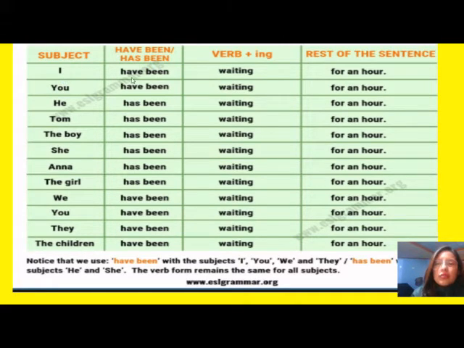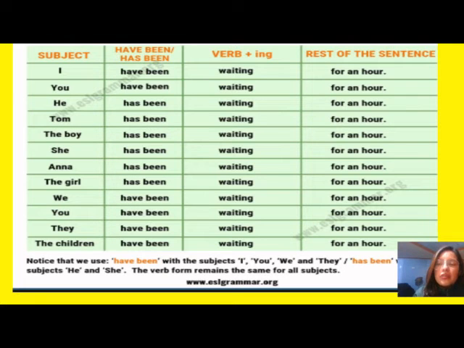With I, you have to use have. With I, have. With you, have. With the third person, he, she, and it, you have to use has. Con las terceras personas. O cuando hablamos de una persona, por ejemplo, Tom is a boy. Y si nosotros lo reemplazáramos con un pronombre sería he, que está dentro de la tercera persona. Ok, for example, Anna o the girl, podemos reemplazar con she. Very good. Porque Anna, mujer, and the girl, la mujer.